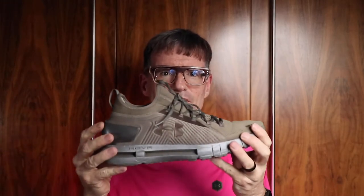The Under Armour HOVR Phantom SE. So I've got this pair, I've got this pair, and I've got this pair. Three identical shoes in different colors.